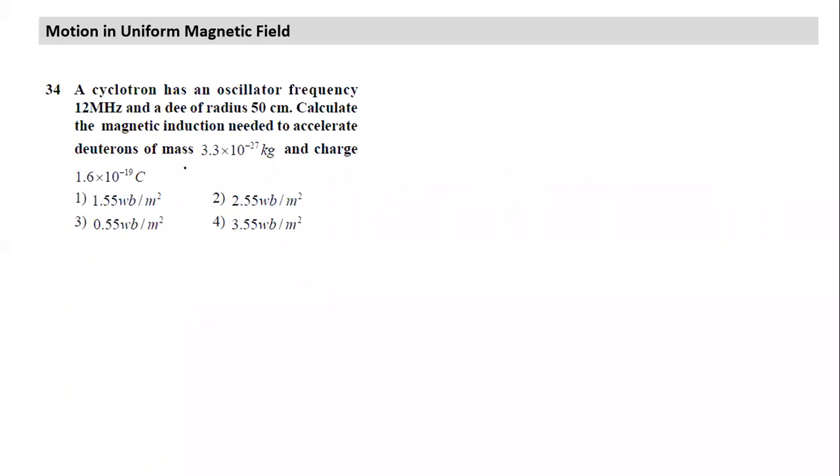Okay, let's look at this question. Is it something you can easily solve? What is given here? Frequency is given, and it's asking what the magnetic field is. So what do we need to do here? For a given frequency, the frequency and magnetic field are related. So what is frequency equal to? Frequency is equal to 1 by T, which is equal to qB by 2 pi m. This formula we remember. It comes so many times.